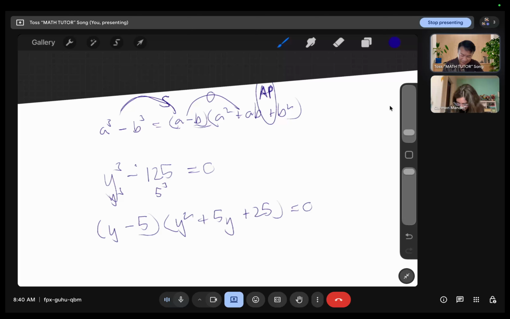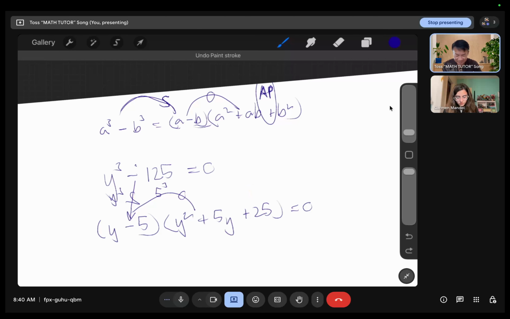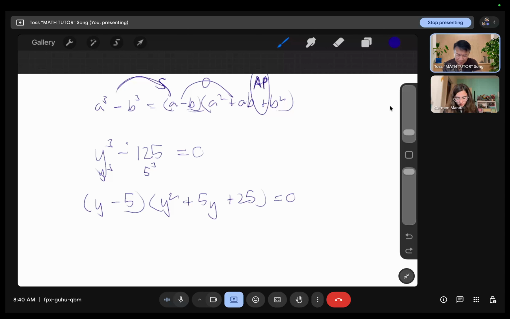So therefore, this is the same, the S right here, and then opposite here, like O for opposite, and then always plus here, AP. You see? Same. So it's going to be S for this one. Now, if you want to see exactly how, let me see, how do I write it so that you can see exactly? Do you see it this way or no? Because it's coming from here, like this is the original. Ignore the 0 here. Therefore, if you factor it, there has to be S, the same right here.